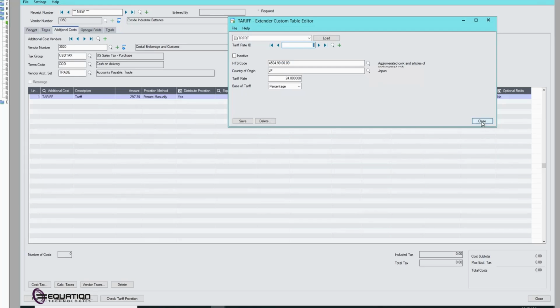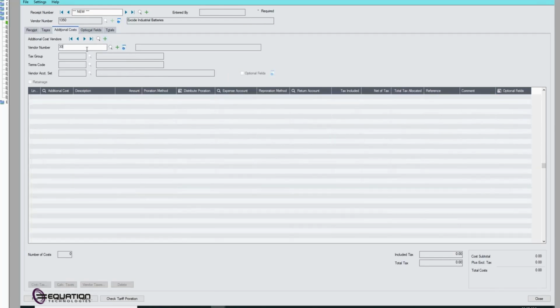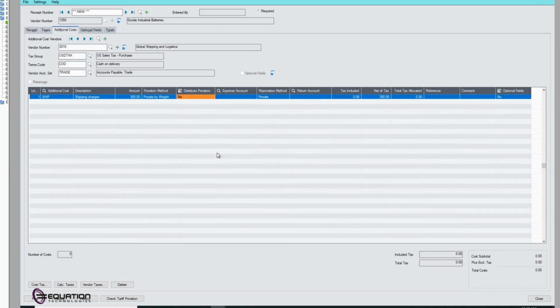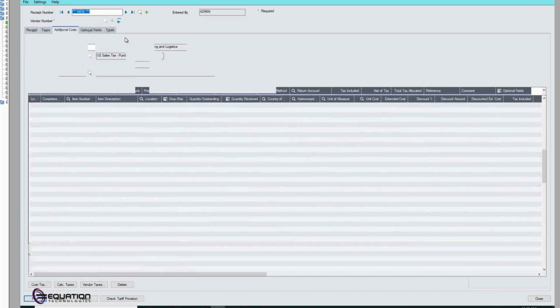But once we've got this on here, you could easily add another additional cost for, say, maybe a different vendor for the actual freight. So I'm just going to put in ship, $300, prorate by weight, and that's great. And when I'm ready, I can post that. Sage is now doing all those calculations onto the receipt.